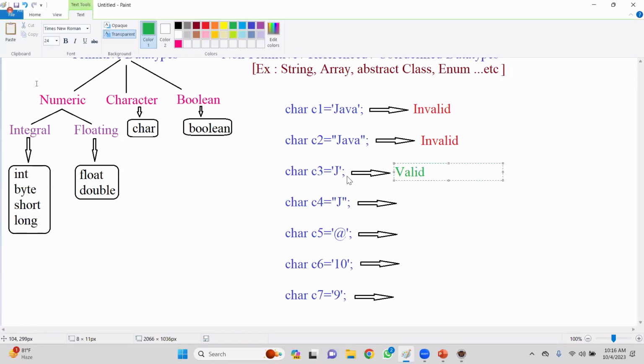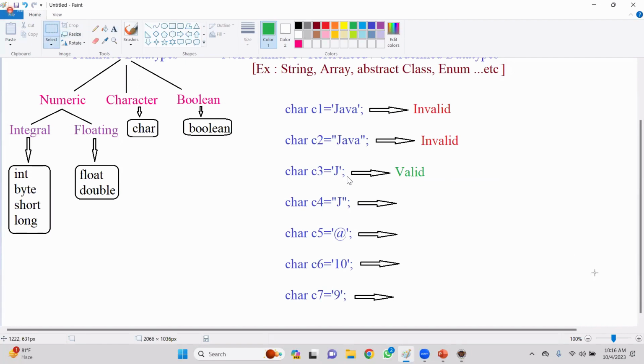Now tell me, C4, valid or invalid? Invalid. C5, valid or invalid? Valid? That is correct, guys. It is valid.